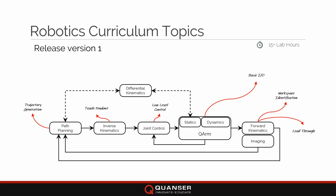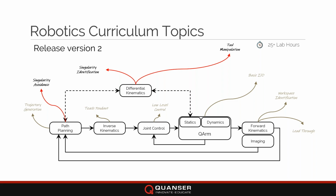So with this first set of material, that offers around 15 lab hours. This is the first complement of material that's, some of it's introductory, some of it's a little bit more basic, but at the same time, they're offering that foundation of skills of how this kind of manipulator feedback system works. And then we layer on top of that in a scaffolded way additional activities, things like tool manipulation, singularity avoidance, getting them into not just generating paths for the manipulator, but being able to modify those paths and adjust them and identify places where they break apart, and ways that you can use the tools to be able to position things in very specific ways.